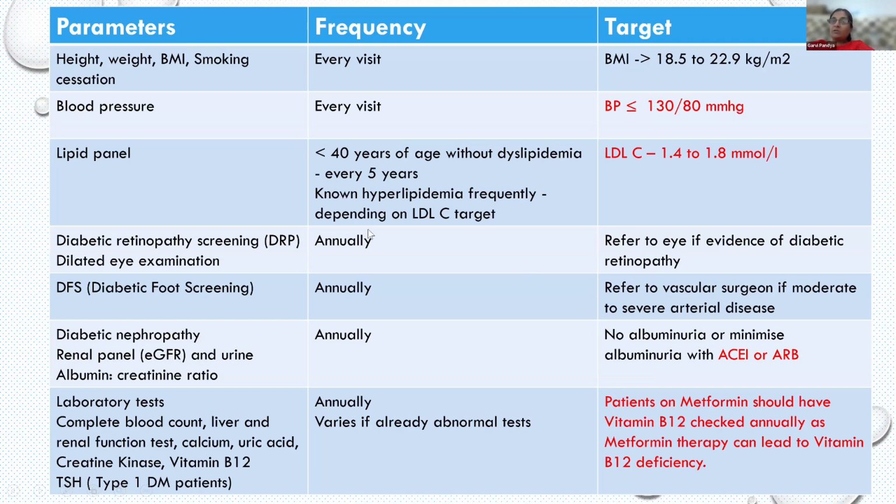Apart from that, other laboratory tests they should have include the simple eGFR. And vitamin B12 is very important for the patient who is on metformin. Particularly, metformin can lead to vitamin B12 deficiency, and it is emphasized in the American guidelines that these patients should be on vitamin B12 replacement if they have low vitamin B12. So it is very important to check for the patient who is on metformin.